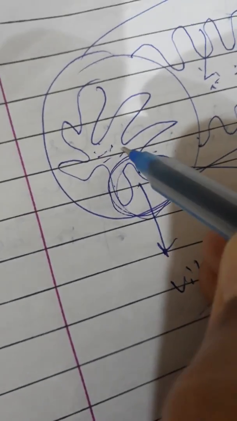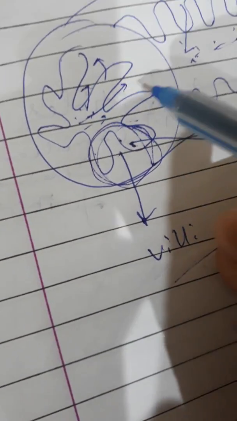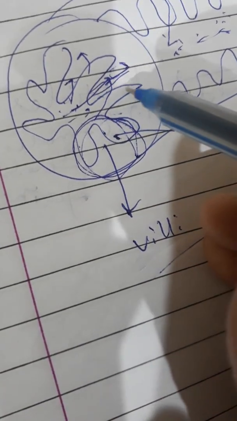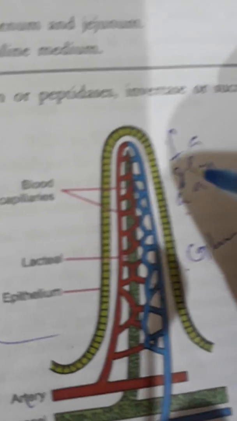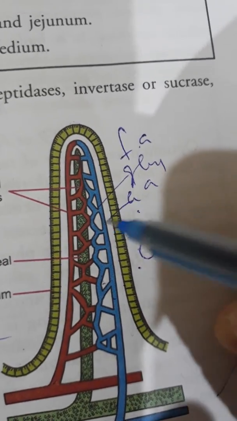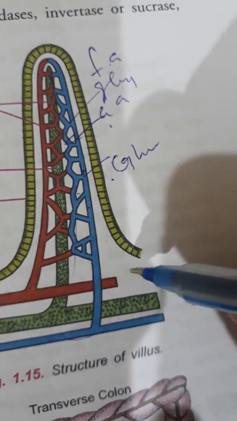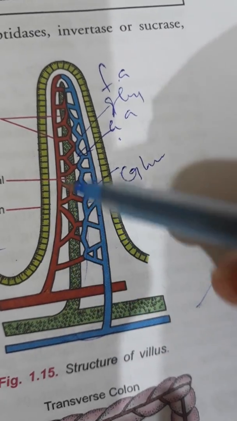So food, after being digested, when it comes here, will be absorbed by these villi. Since the wall of the villi is a single layer, the food is absorbed easily. I told you there is a network of capillaries present. So finally this digested food is absorbed into the villi, and from here into the blood, as you can see here. These amino acids and glucose will be absorbed, and finally they are taken by these blood vessels to different parts of the body.